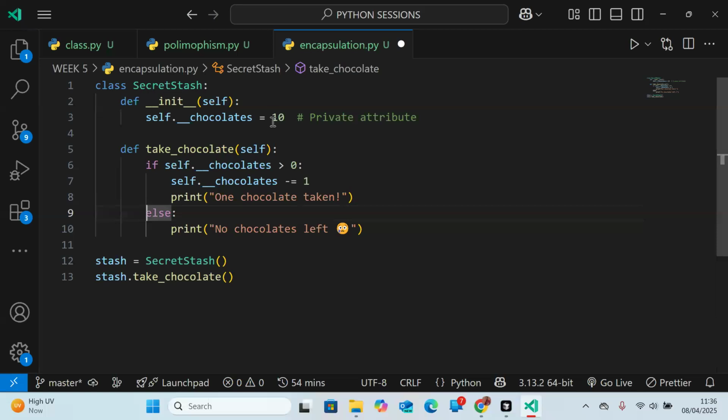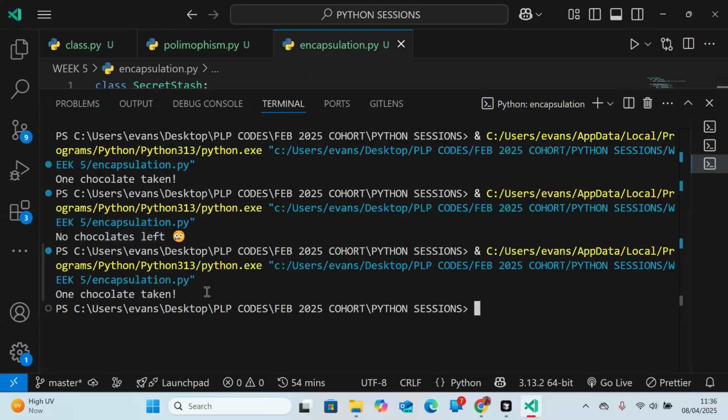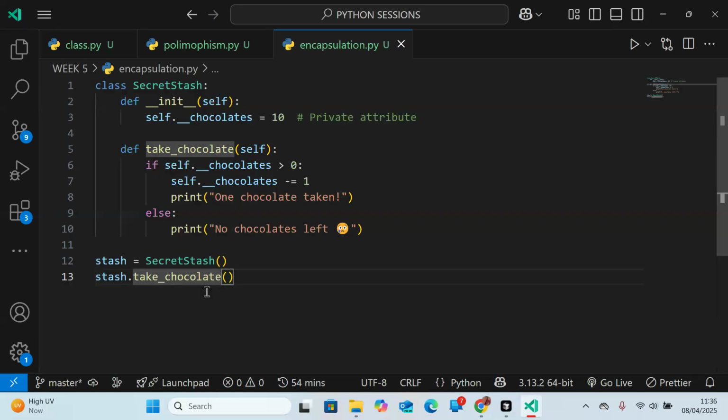Or else, if we don't have more than 1 chocolate, just say no chocolates left. We define a variable stash, then we assign it to this SecretStash. Then stash dot execute the function that is take chocolate. And that's where we get this 1 chocolate has been taken. As simple as it looks.